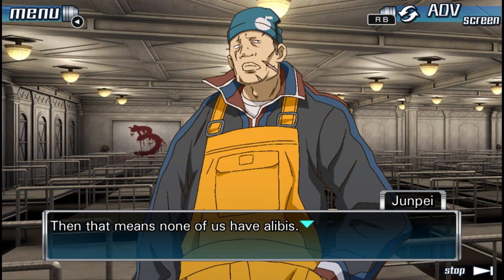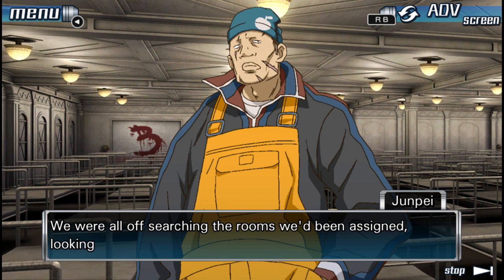So the equation here is that somebody... So he's saying that when everyone's splitting up, two people decided to kill him. Yeah. For some reason. The only person I can imagine wanting to do this would be Eight. Lotus is the only one that seems like she'd be willing to off people, because she's just the first person to suggest leaving someone behind to die. Yeah. But we were all off searching the rooms we'd been assigned, looking for those parts. But what? I don't know. But something's different. Something's wrong.